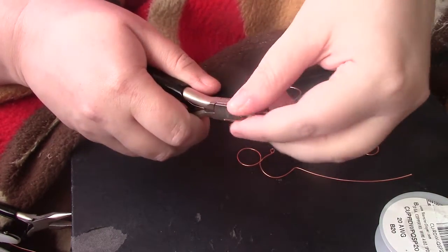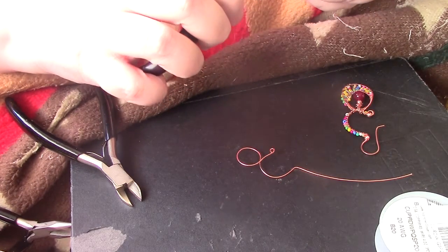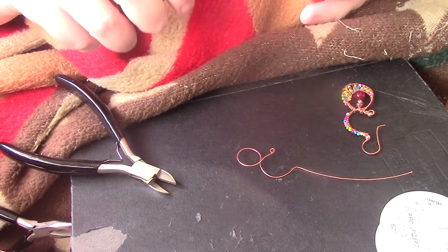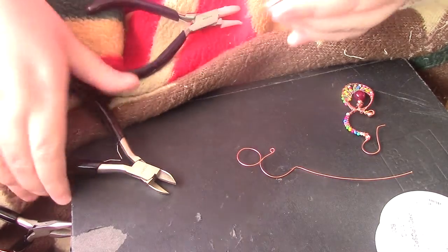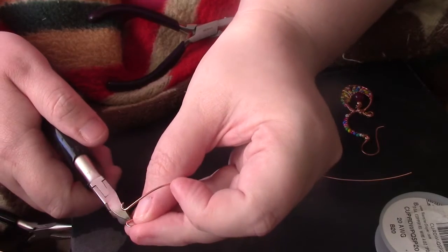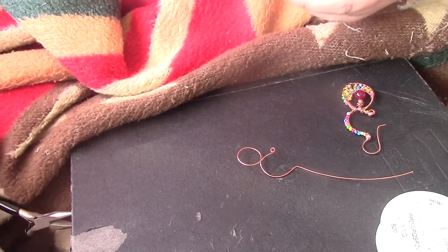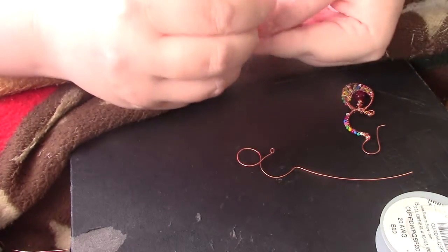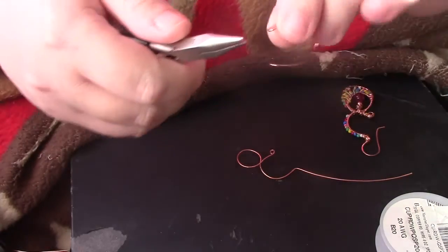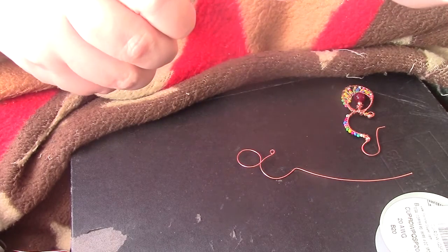There we go. And I'm gonna use my round nose pliers and bend one, and then bend the other one. Just trim off that bit of straight wire that we can't bend into a circle. Okay, now I've got these little wee hooks on this semicircular link, and I'm just going to tighten these ever so slightly so that I can get them onto the frame.